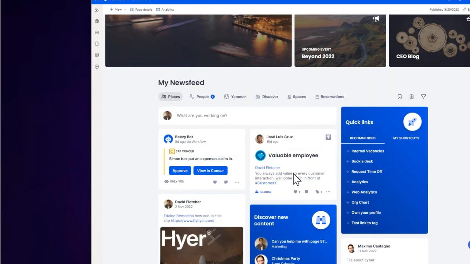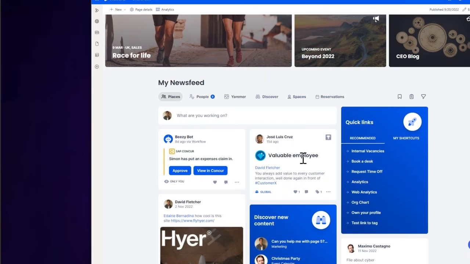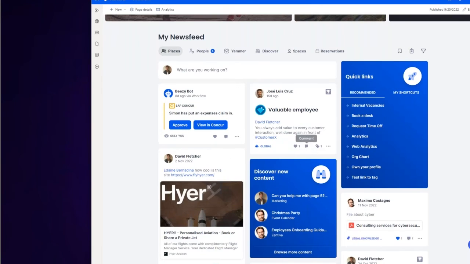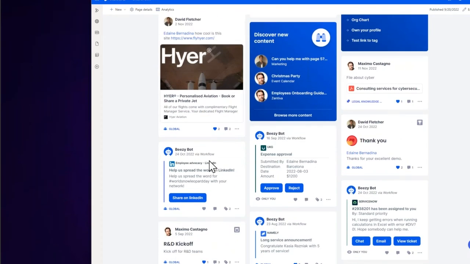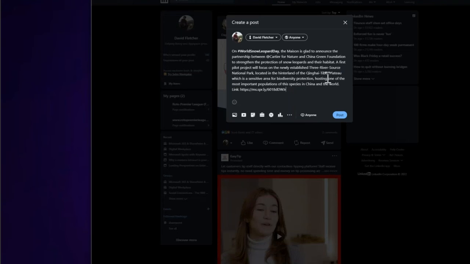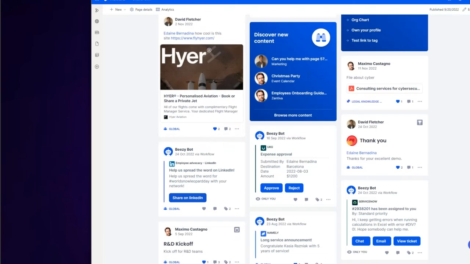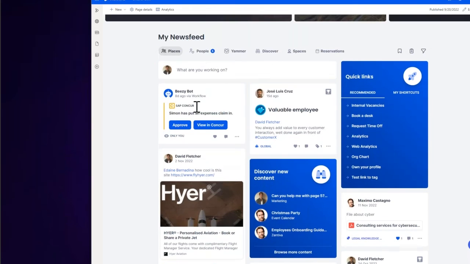Now, it is personal. I only see cards that are relevant to me. It is an amalgamation of everything in one single place, but I will see everything that's relevant to me here. It's all interactive. I can comment, I can like, I might co-author this document. There's, of course, version control built in behind it. And hey, maybe it knows that in the UK or in this part of the organization, we want to share things on LinkedIn. So when I click share on LinkedIn, it'll automatically create that post for me, and I can endorse this content. It's the idea of employee advocacy, allowing you to spread the word of the good work your organization is doing. Or maybe it's a colleague who works with me, wants an expense claim, and I'm his boss, so I need to approve or reject.